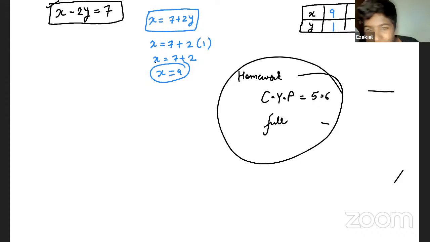So what is the homework again? It's written on the board. Homework: Check your progress. CYP is basically check your progress. Okay, 5.6 full exercise. You can go to the fifth chapter, and when you find 5.6, check your progress. Question number one and question number two, you have to do it fully. Okay, you can have a 3 minutes break. Go drink water, anything you want, and then come back.